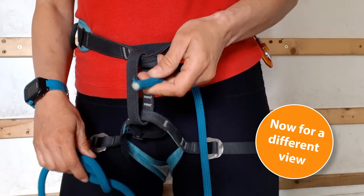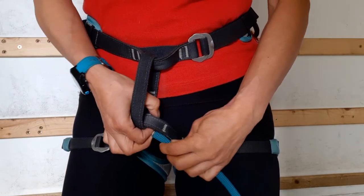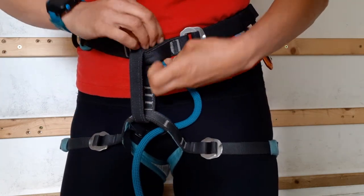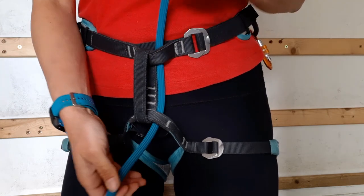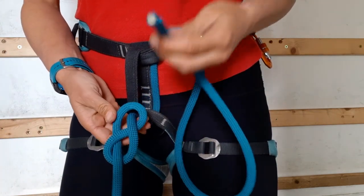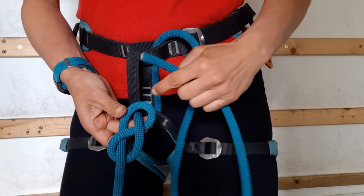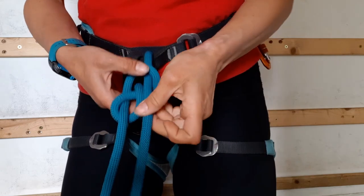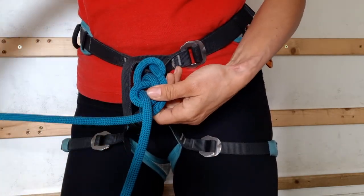And you take the end of the rope and you push it through the bottom loop on your harness and then the top loop, or the other way around. Bring the knot really close to the harness, and then the end of the rope follows the rope back out of the knot, like so.